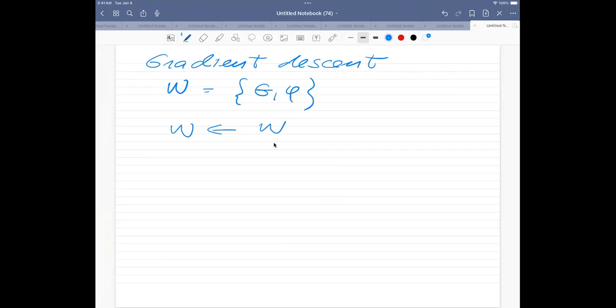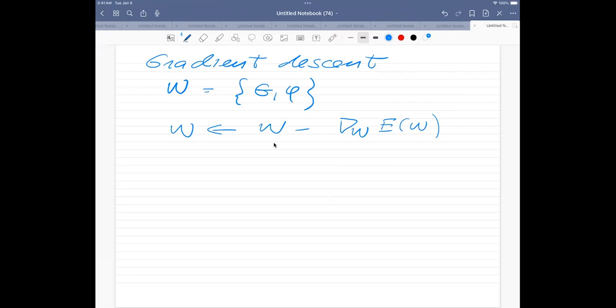So we would have W, which is being updated. So we have the previous value minus the gradient of the energy as a function of these parameters. So I'm just writing this as a gradient W of the energy, which is a function of theta and phi. Now, since you want the roots of the gradient, it means that in front here, there should be the inverse of the second derivative.